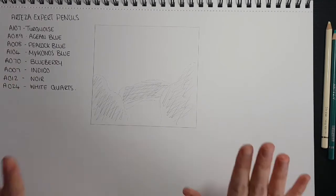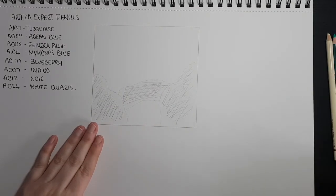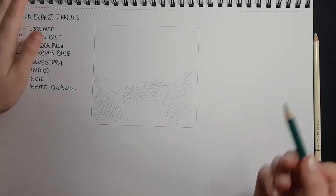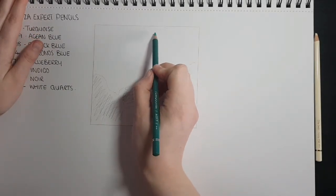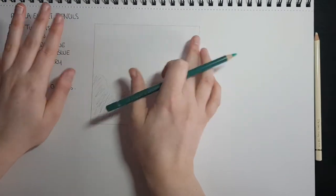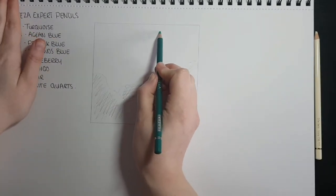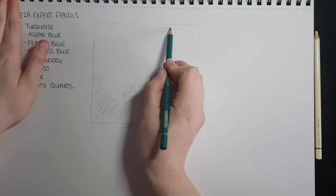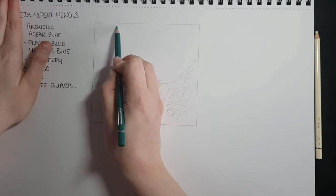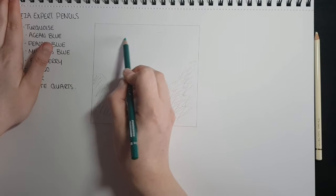So yeah, I'm just going to get stuck in with it and just show you guys how I did it. I'm going to first start off with the turquoise, and I just want to sort of lay out where I'm going to have my lighting and where the light rays are going to come down. So I just want to lightly add some little water ripples to simulate the top of the ocean and the waves.